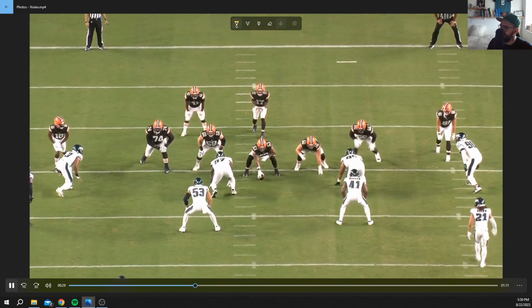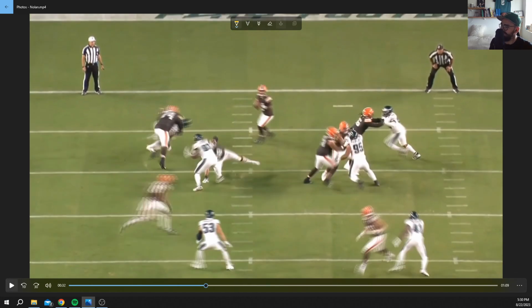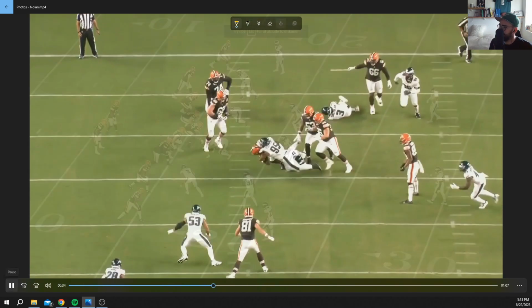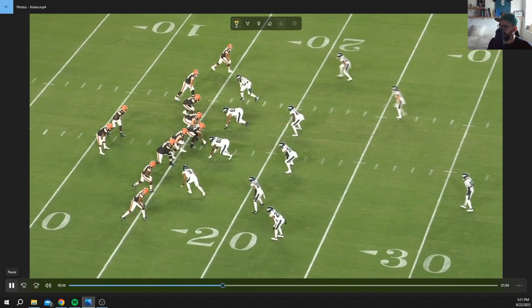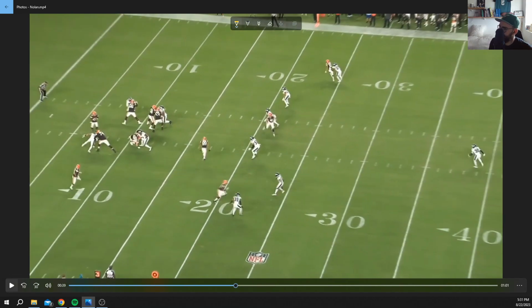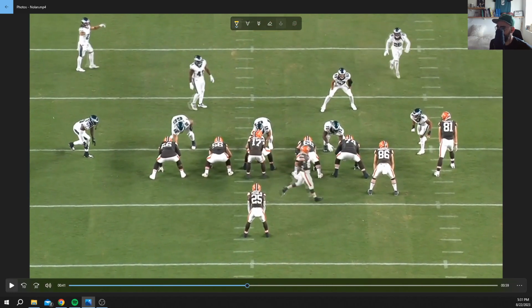Really, really like the discipline here in hand placement. See where the offensive lineman is trying to place the hands, shove them upwards, and then transition that into a pull down and rip across. So close to getting the sack there. Getting here in the wide, it's a little bit tricky to see just how well the bend is made. If the quarterback doesn't try to get out of the pocket on that play, he's done for.